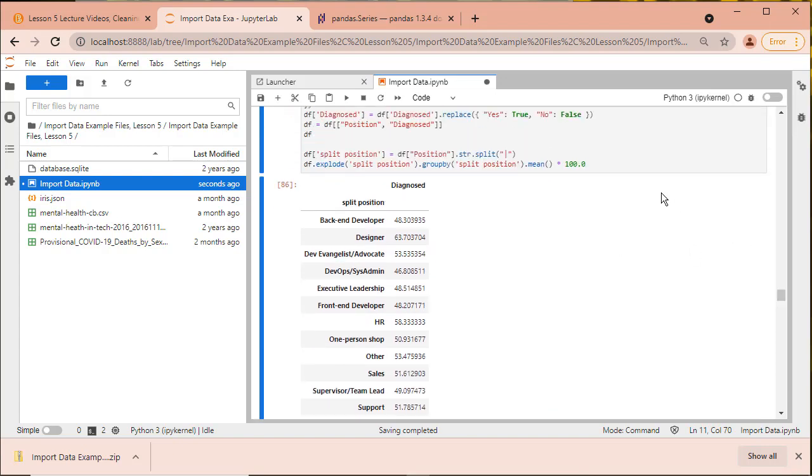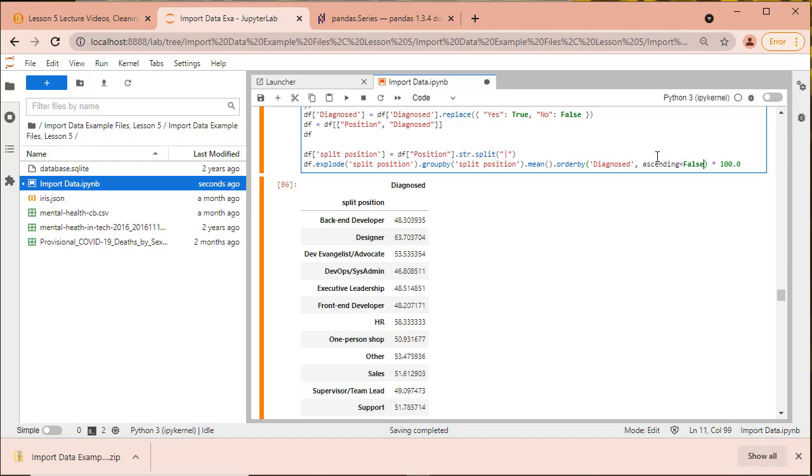And now we can also order these. So let's go ahead and then mean, and then we'll order by diagnosed. And then ascending is false.